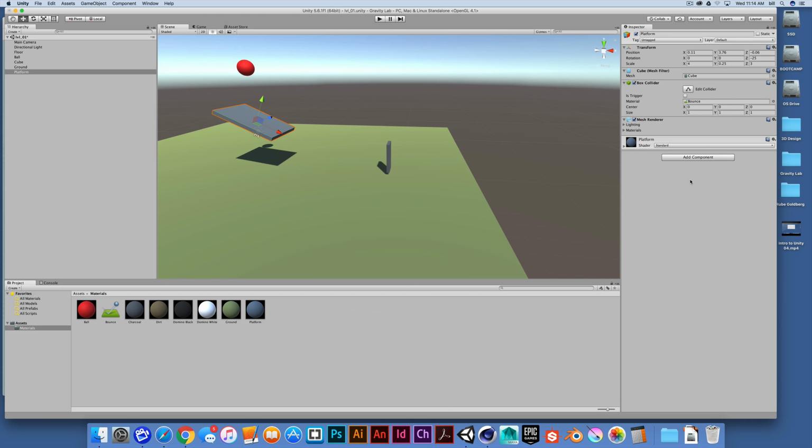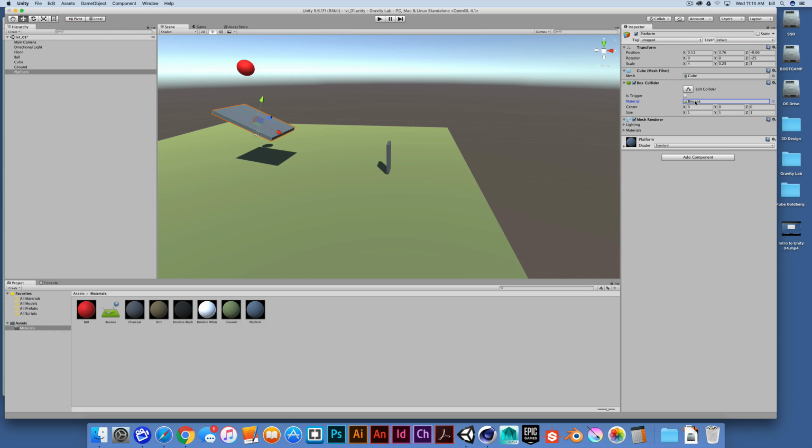Alternatively, when we have a field that we can load information into in Unity, there's usually a little bullet over here on the right side. If I click on that bullet, it'll bring up a list of all of the things in my asset folder that are appropriate to apply to this field. In this case, I have bounce. It finds bounce and says, okay, that's a legitimate entry for this field, or I can choose none. If I want to remove the material that I've assigned, I can do that, or I'll assign bounce, and I'll just double click to make sure that it's applied.